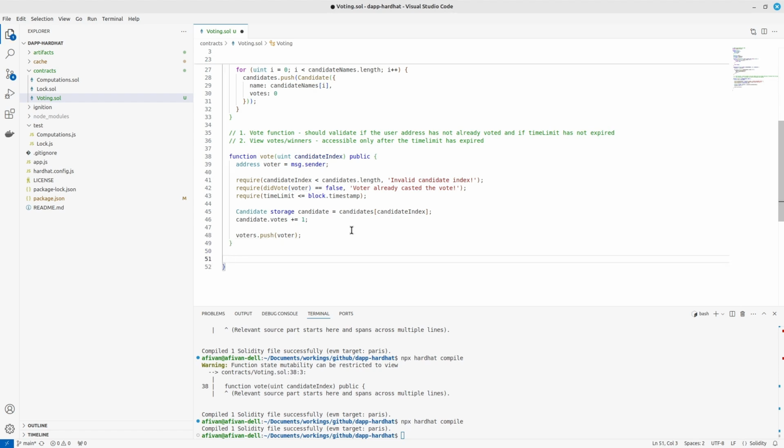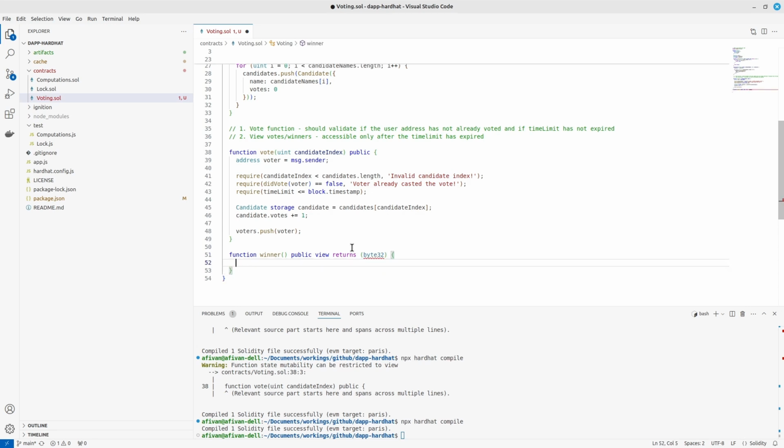And let's see how we can do this, because we want to get the candidate with the maximum votes. I think we can do it in a very empirical way. Let's say winner, because we will have only one winner. All right, public, and we will see. I think we will say view returns bytes32. So it will return the name of the winner.